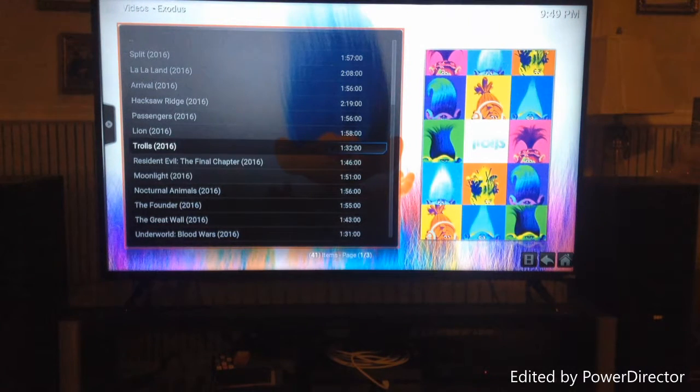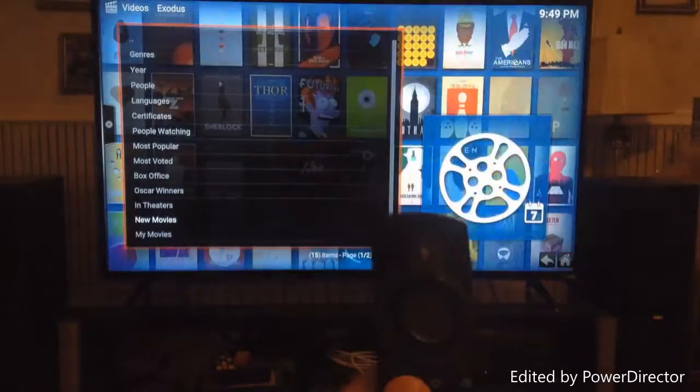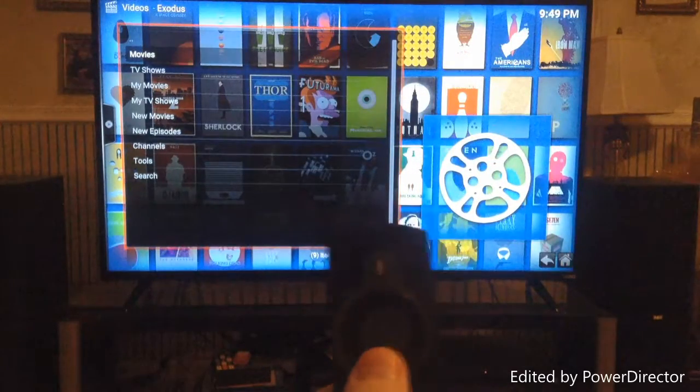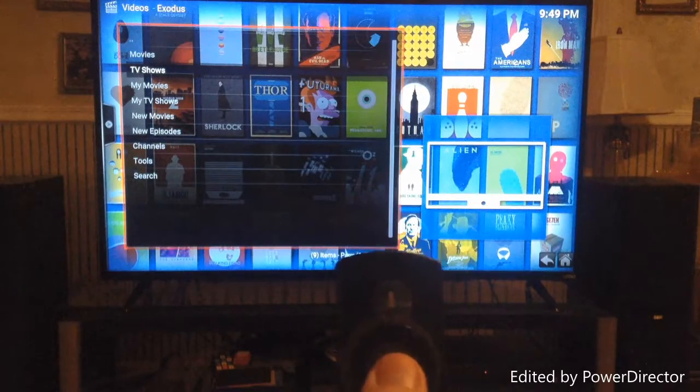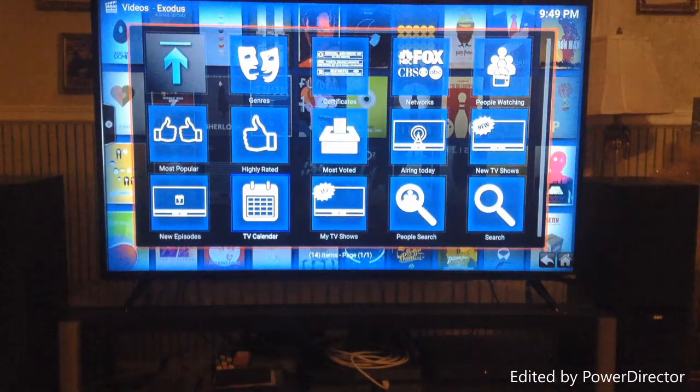Now, let's say that you're done doing anything here and you want to go check television. It's always back. You can go to television shows and do the same thing. Now, it has a lot of different options and abilities here. Search is one of them. New television shows. We'll just go there so you can see what else there is. There's a lot of playing around that goes on.